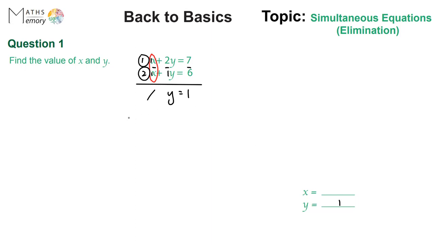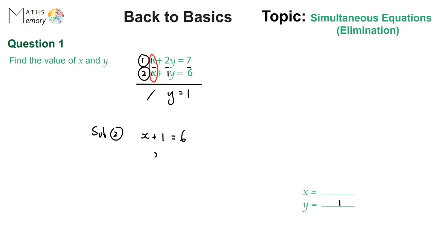We've got y, let's find out x. So to do that, let's substitute this value of y into either equation number 1 or number 2, whatever looks easiest. Well, they're both pretty easy. Let's just sub it into number 2. So we're going to write this, x plus, now wherever we see y, we're going to write 1. We sub in y for 1. x plus 1 equals 6.